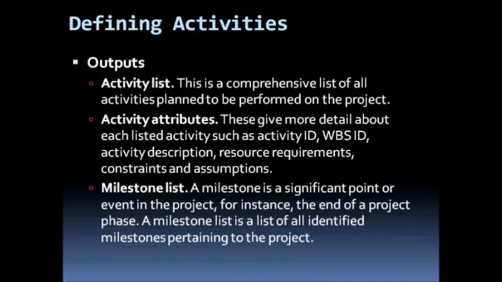We could also come up with a milestone list. And a milestone is defined as a significant point or event in the project. For instance, the end of a project phase could be a milestone. The end of a key activity could be a milestone. So a milestone list is a list of all the identified milestones pertaining to the project.